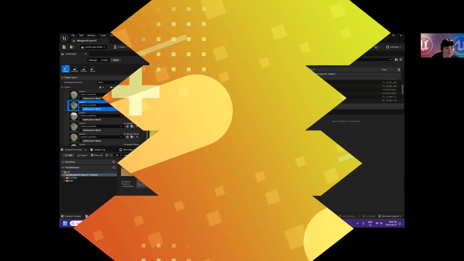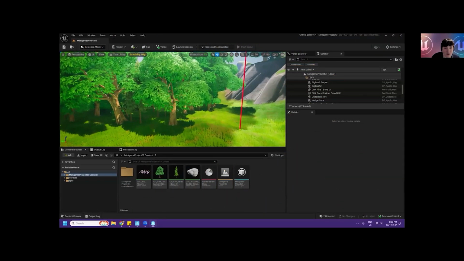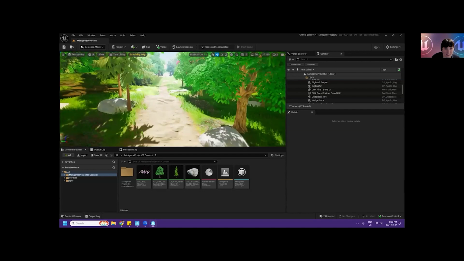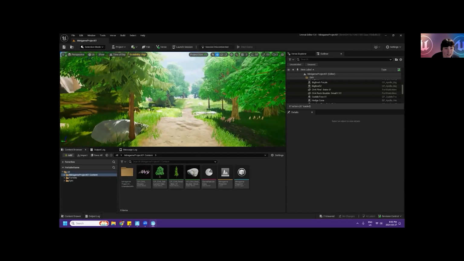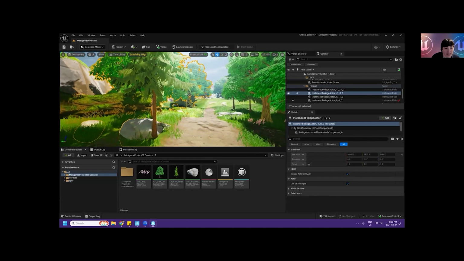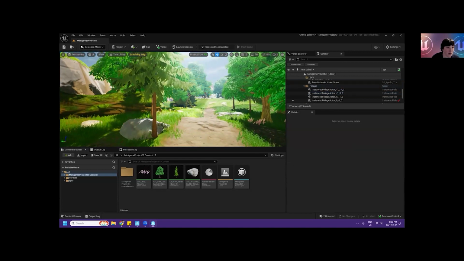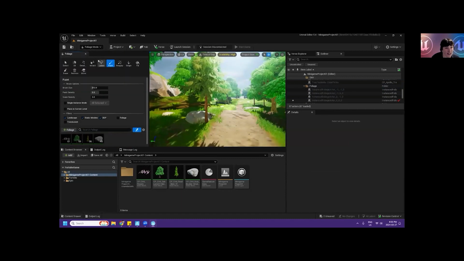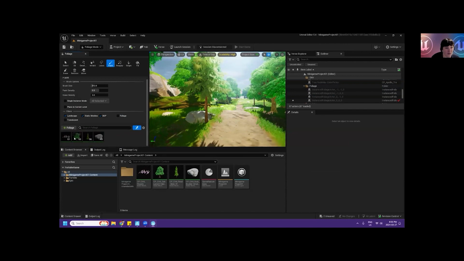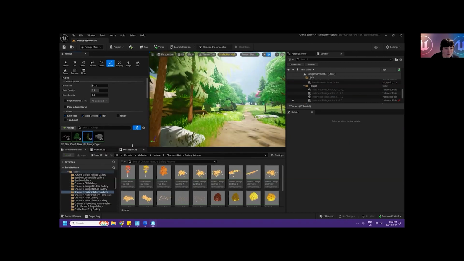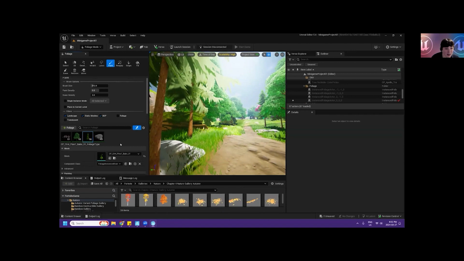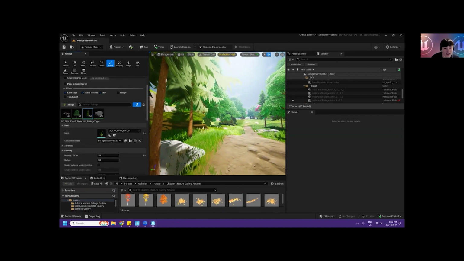my landscape here. Now we're going to talk about all these trees that have been populated into my scene here. A lot of these trees actually are used by painting them once again in the foliage tool. So if I head here to my selection mode and I head to foliage, we can see I have populated some assets in order to paint them into my scene. I'm just going to showcase, right? It's exactly like in Unreal Engine where we can define the density. That's how much I'm going to be painting.